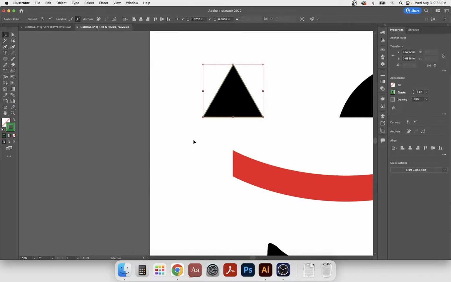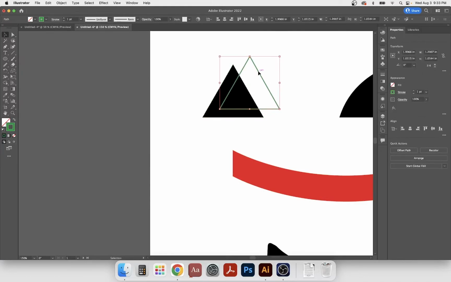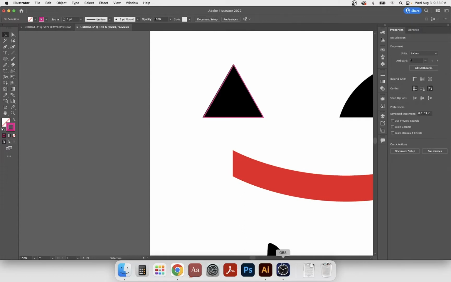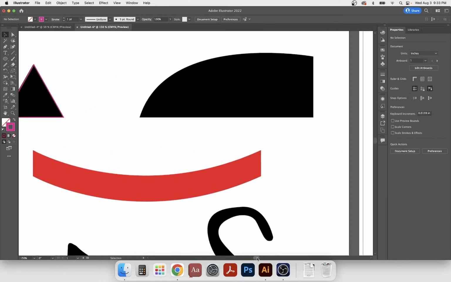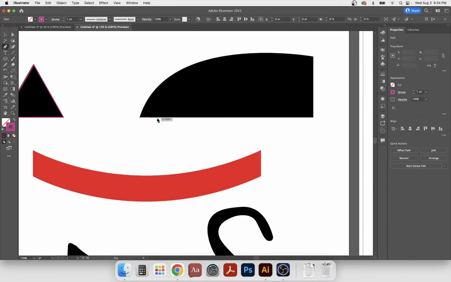I'm going to hit V. You can see it looks pretty good. It's kind of hard to see that green on that black, so maybe I'll go with a nice bright pink. That one should be pretty easy to do. Let's jump to our next shape. Doing straight, geometric shapes is pretty easy with this. I have what's called smart guides on, so you can sometimes see these little pink lines popping up that are doing measurements.